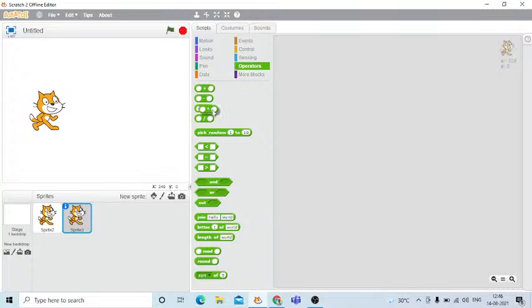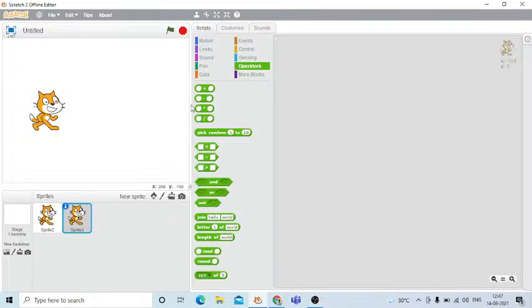This has plus, minus, multiply and division, and this is all mathematical. So operators is just related to mathematics, and here is plus, minus, multiply, division, and you can pick random 1 to 10 also. You can make it greater than, less than or equal. You can join hello world.